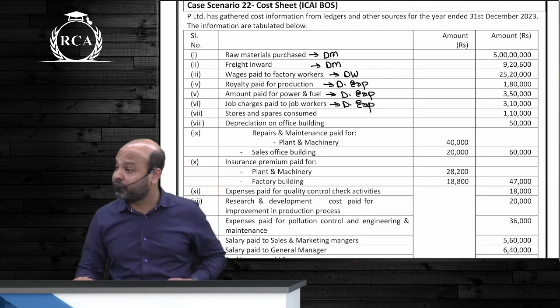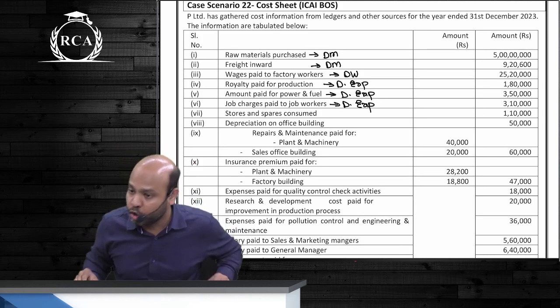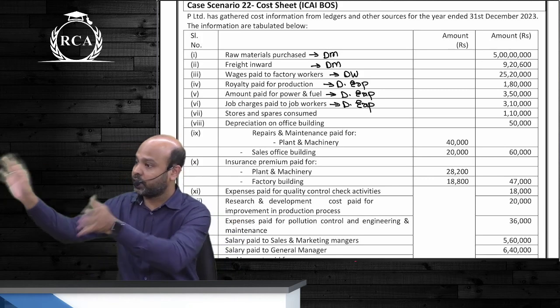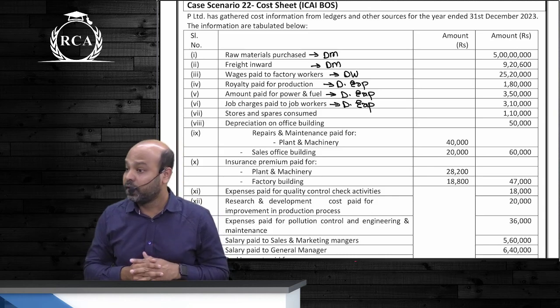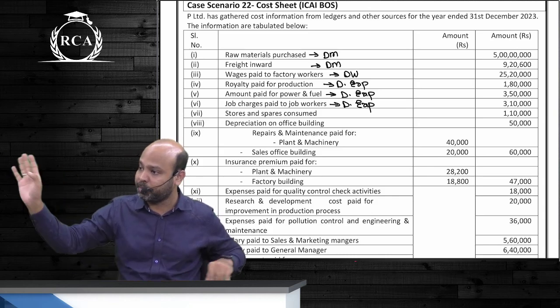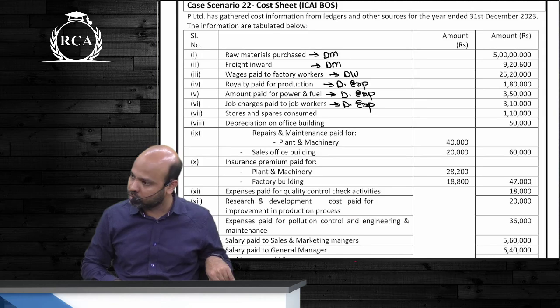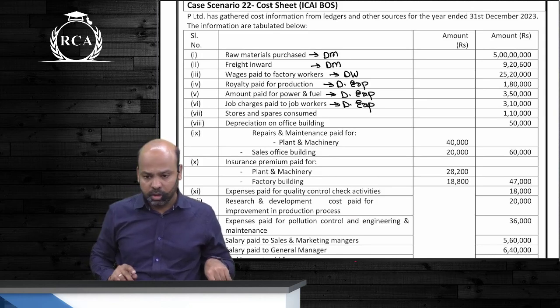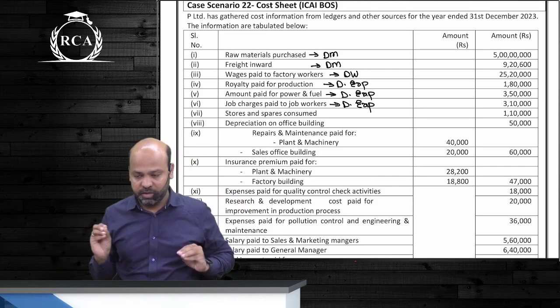I told you the difference between job work and subcontracting. What do you do under job work? You just buy raw material, give it to someone else to manufacture and give it back. So obviously it is directly identifiable with the output. Subcontracting में बेटा you do not purchase raw material also. You ask them only to manufacture and give it to you. That is subcontracting. मैं कुछ नहीं कर रहा हूँ. I'm just telling them that I need so and so product. Please manufacture and give it to me.